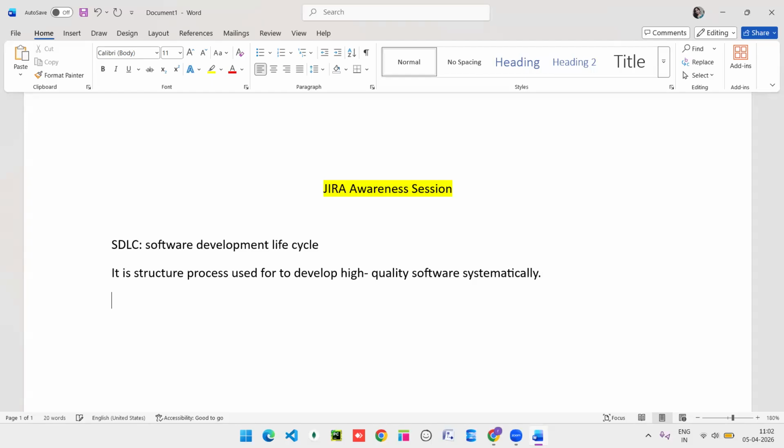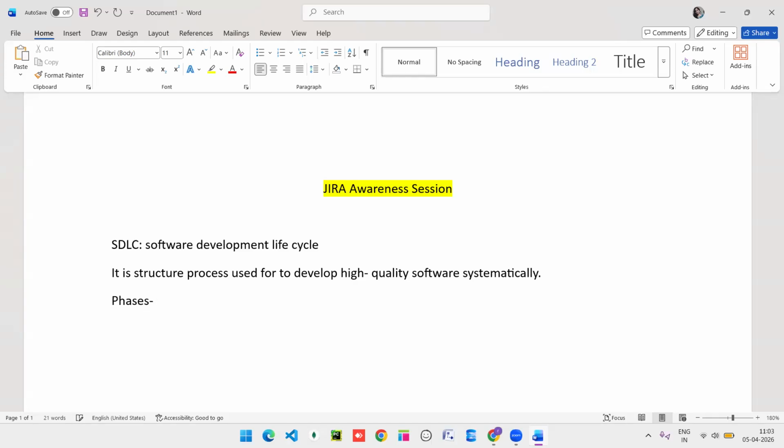Okay, so whenever companies are developing any application, they will follow this SDLC process. So it has some structured process. By following this process, they can develop high quality or high performance software. So in SDLC, we have phases.